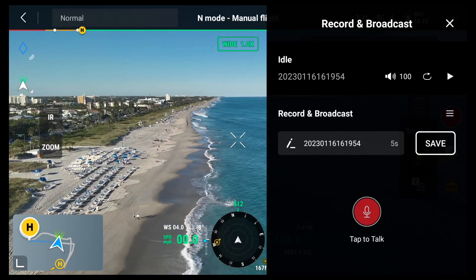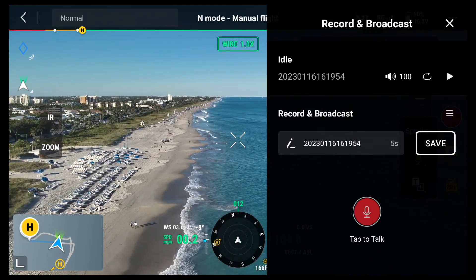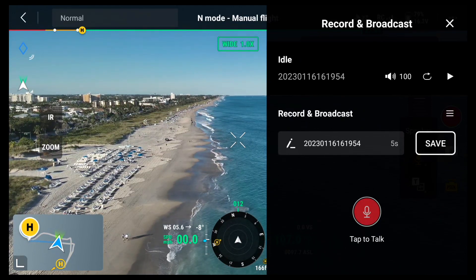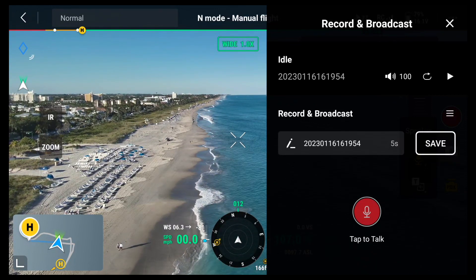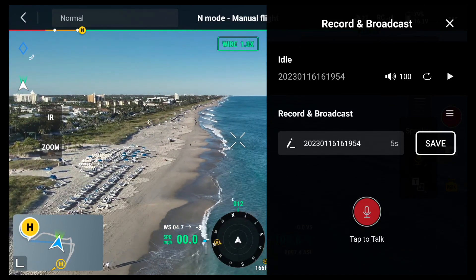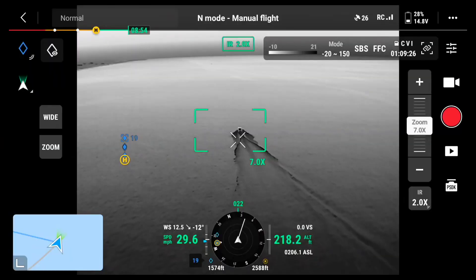I did hear that. The drone is just over a hundred feet high with light winds and a rough ocean. The speaker would work better in calm conditions — lakes, rivers, or calm bodies of water — but it is definitely useful for delivering a message to anyone lost who is conscious, or to incoming units. Once I locate the vessel in distress, I can provide the number of people on board, the exact emergency, and the location. The speaker adds another layer of communication, making this an extremely valuable tool, especially in after-hours situations with delayed response times.